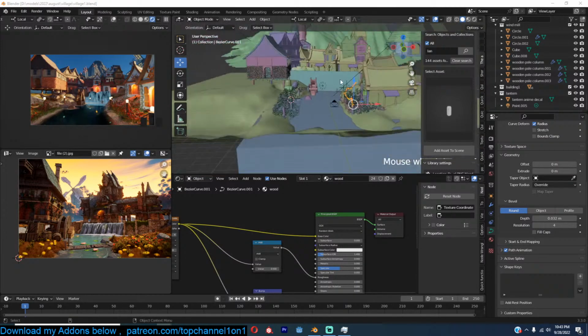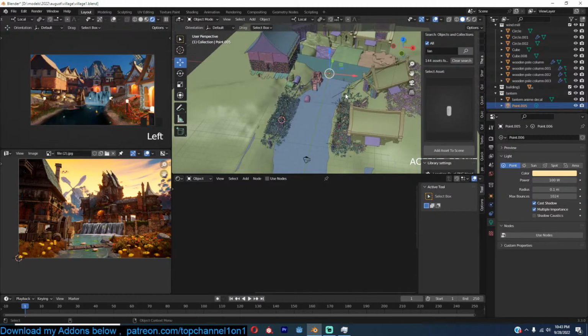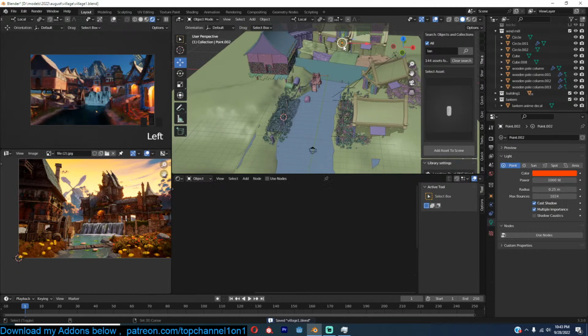Okay. Let me look at all the lights we have in the scene. Shift G, type lights, except for the lantern light.